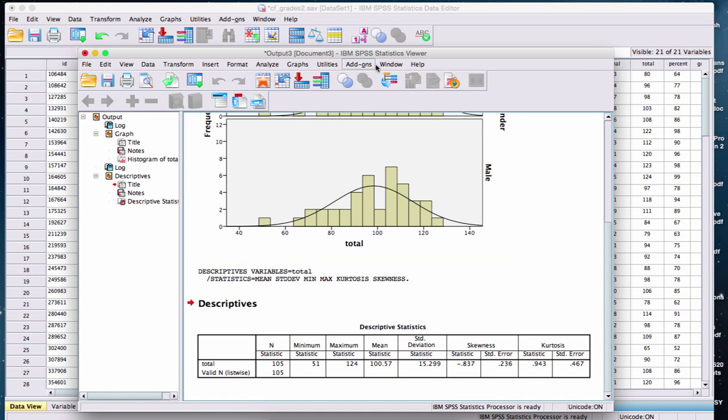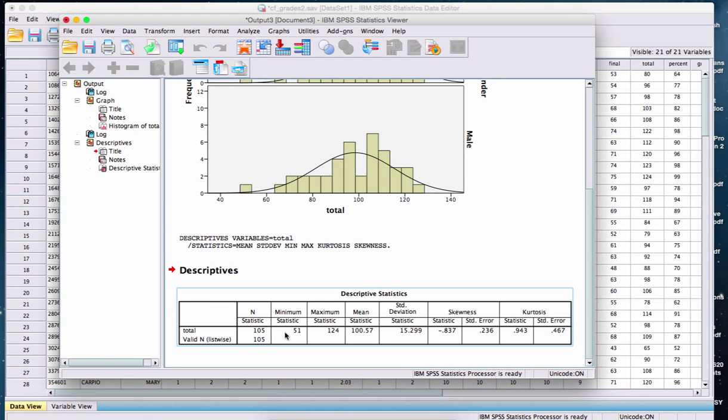So this information is here. Our mean is 100.57 with a standard deviation of 15.299. Our skewness value is 0.83, and our kurtosis value is 0.94.